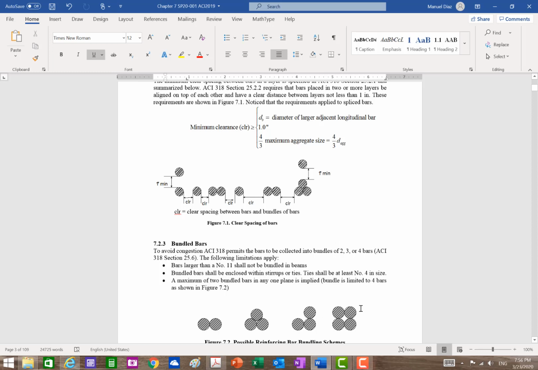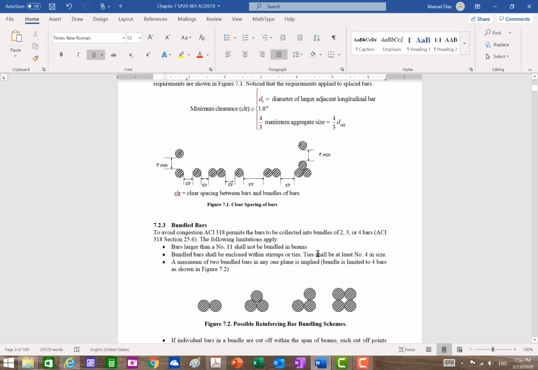So they're shown here. It is not recommended to bundle bars larger than number 11 in beams. All bundle bars should be enclosed by stirrups, and you should use at least a number 4 stirrup.